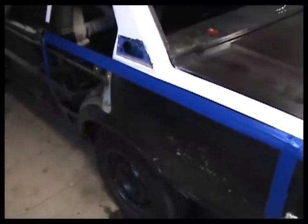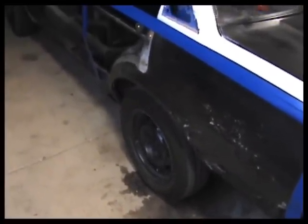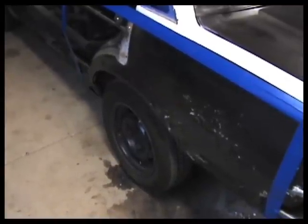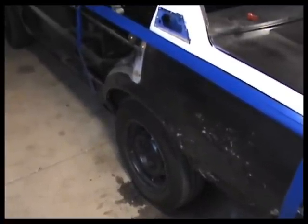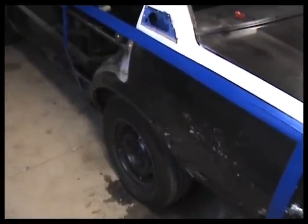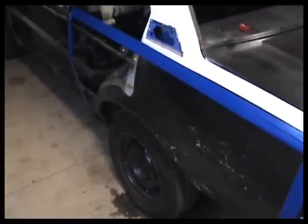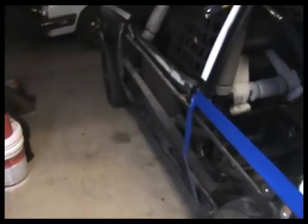So the only thing I'm not really sure of yet is what we're going to do with the wheel wells. I think the rule that we have to follow is we can use basically 13-inch, 14-inch, probably even 15-inch tires would be fine. We're not supposed to have any more than a 7-inch tread patch on the tires. But any wheel or offset is allowed, but what the rule says is that when you're standing directly above it looking down at the tire, they don't want the tire sticking out beyond the sheet metal of the body. Which, I'll be honest with you, I've seen some cars that race in this class, and that doesn't seem to be a very strictly enforced rule, but we're going to do it anyways.